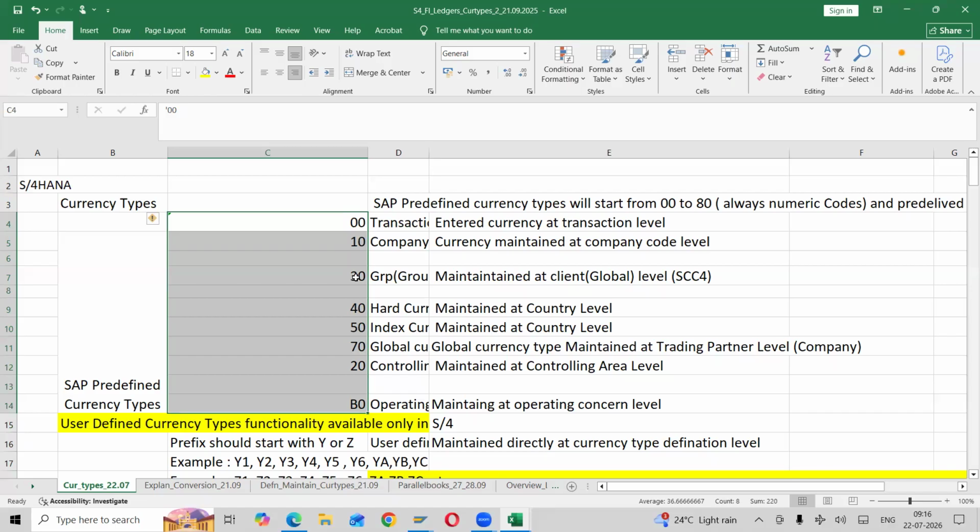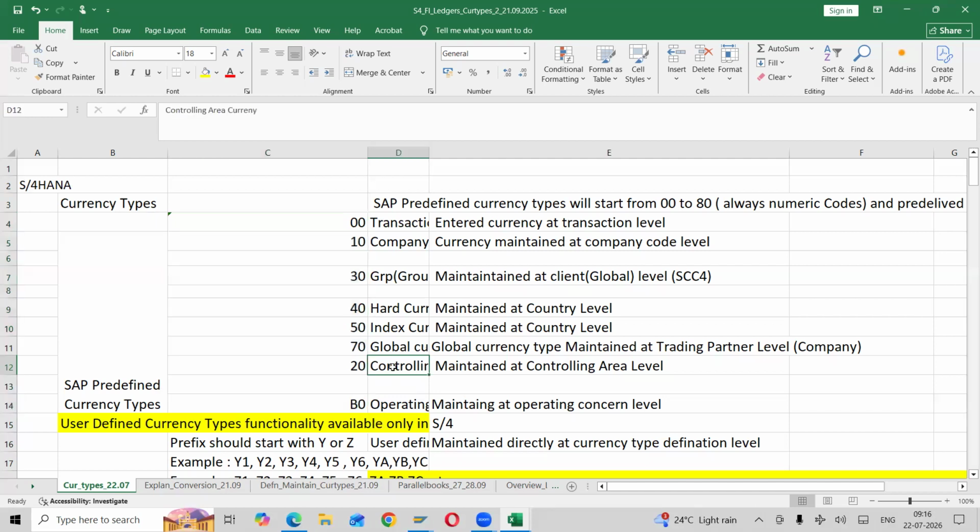Okay. Next one, controlling area currency. At the time of creation of the controlling area, whatever currency you are going to mention at controlling area level, that currency type would be 20. At the time of controlling area creation, what is the currency we have mentioned? 30.